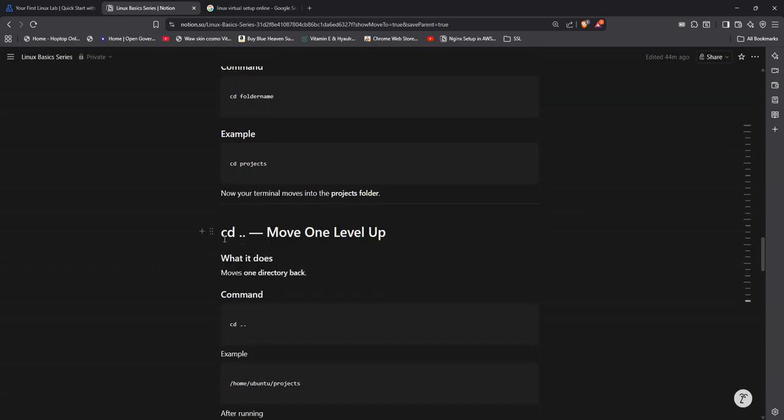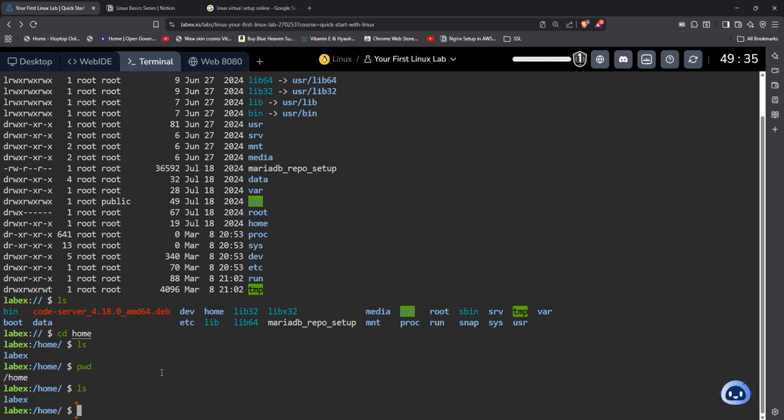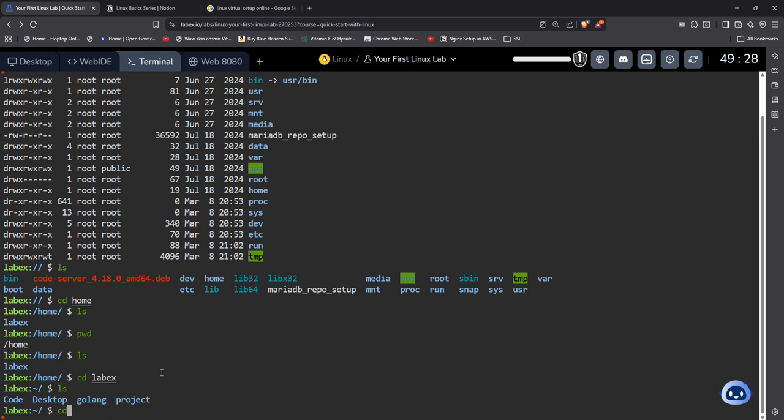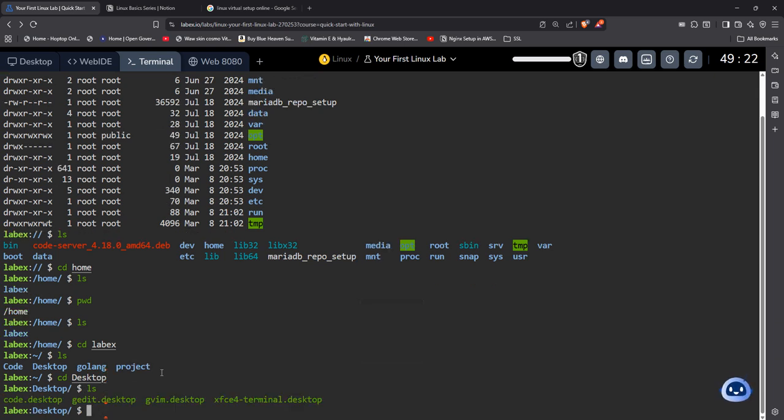And next, you have another command called cd dot dot. What does this do? So now I'll just cd. We are going to go inside our libx folder. So ls. Now I want to go inside the desktop folder as well. So ls again. Okay.